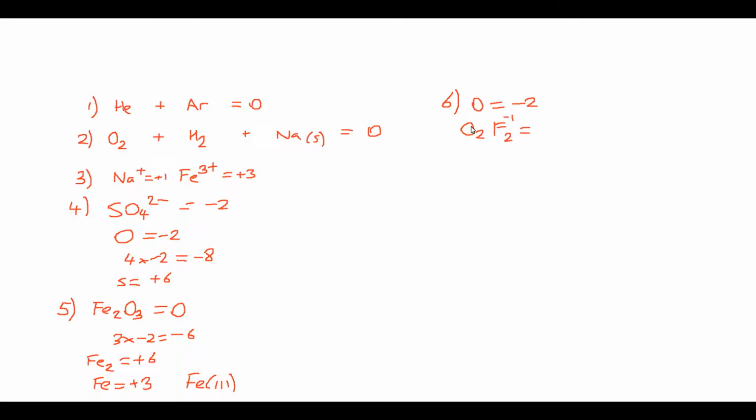Now we have an oxidation state of +2 to cancel that out, but as we have 2 oxygens, it's going to be +1 for each of them. So oxygen in this case would have an oxidation state of +1. We can also have an oxidation state where we have +2 if we have OF2. In the same way, fluorine will have an oxidation state of -1, giving -2 overall as there's 2 fluorines. And the oxygen will have to cancel that out as we have an overall charge of 0. So this will give an oxidation state on the oxygen of +2.